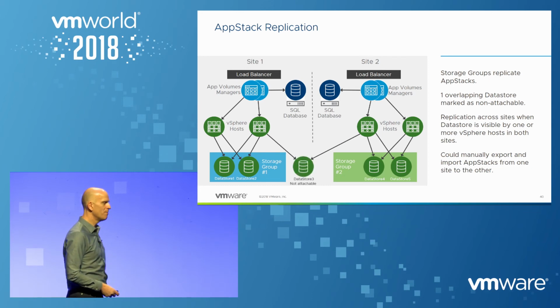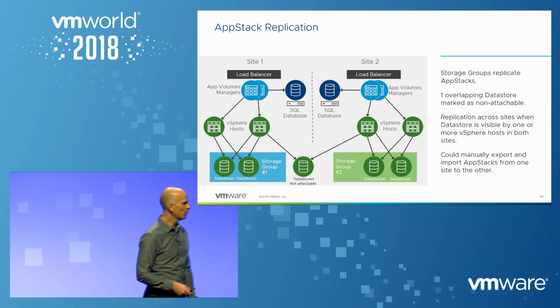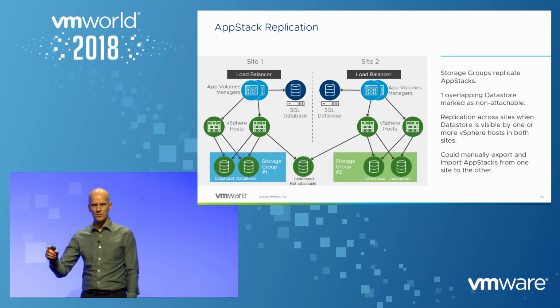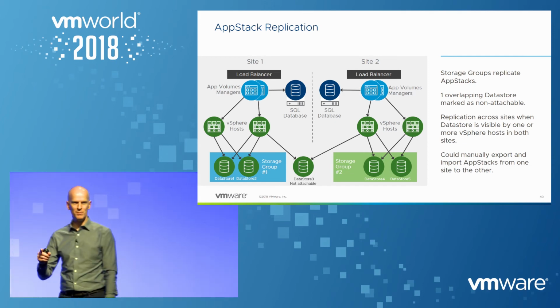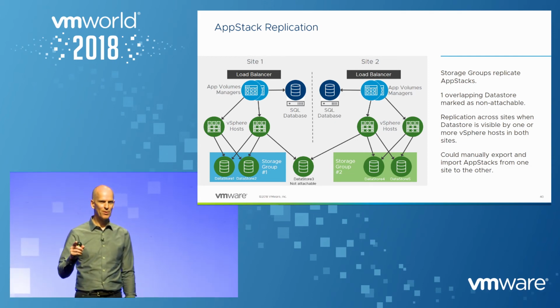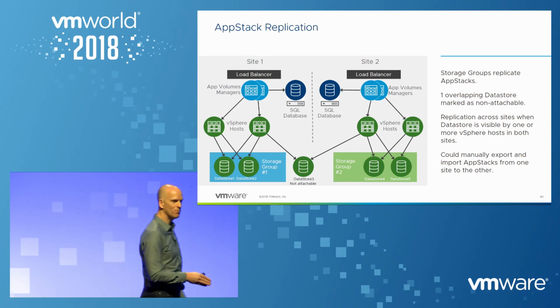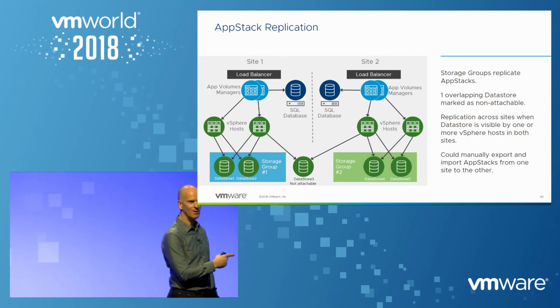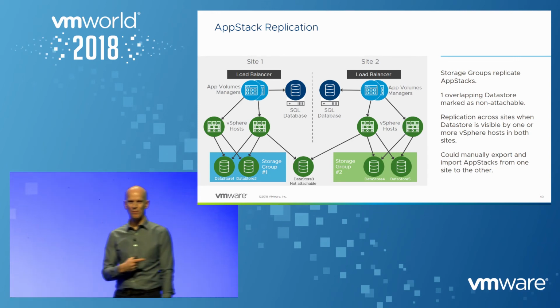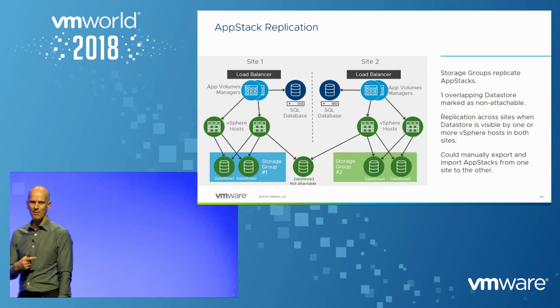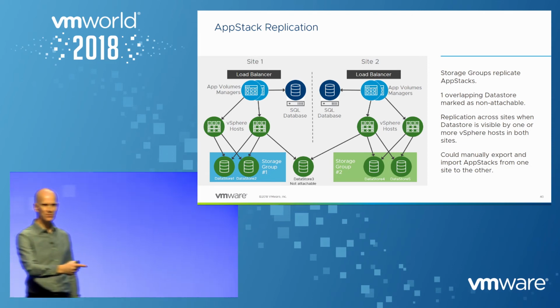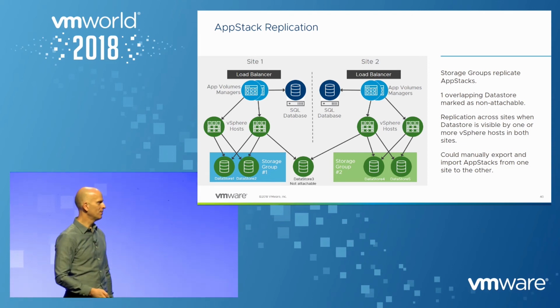And then I use a middleman, right, data store 3. And I can actually tick a box that says, make this non-attachable, which means never ever use this for production. Never attach anyone's app stack from this version of it. So we don't actually care about the performance of that. So that can be really low. It can be like NFS, really low performance storage, because all it's there for is to copy these app stacks in when they change and copy them over to the other side.